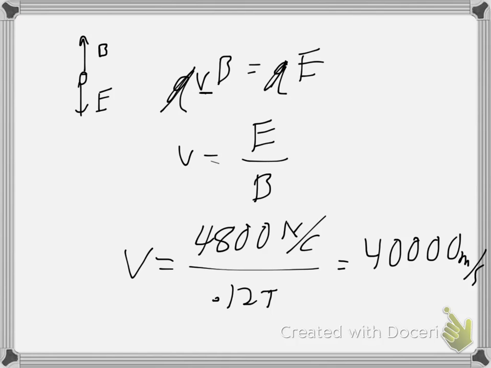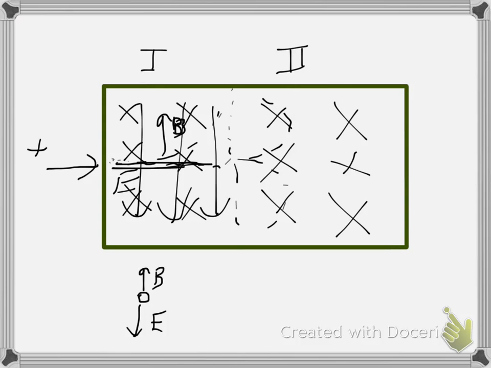Alright, next you're told the particles pass straight into region 2 where there's no electric field and the magnetic field is the same, and it asks you to figure out the radius of the curve. So if you go back to our first picture, our particles came in here straight, and if you look at your right hand rule, the field is going into the paper, the thumb is pointing to the right, so that means the magnetic force will be up, which means they will curve like that, where the magnetic force is constantly pointing to the center of the curve.